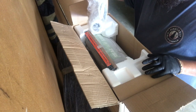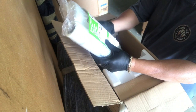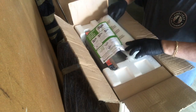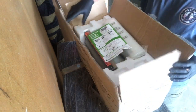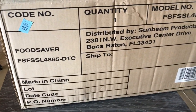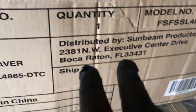It's a new product. What is it? Vacuum sealer. Oh, it's one of those food savers. It's brand new, though. Like, I just opened it for the first time. Seal and save, it says. You know what? I'm going to look that up real quick. See if we got some value. Our food saver, $48.65. None of them have sold recently, but there's one for sale for $65 pre-owned and one for sale for $197 pre-owned.